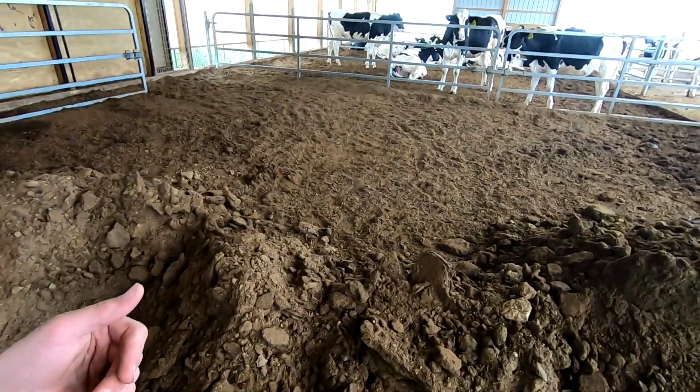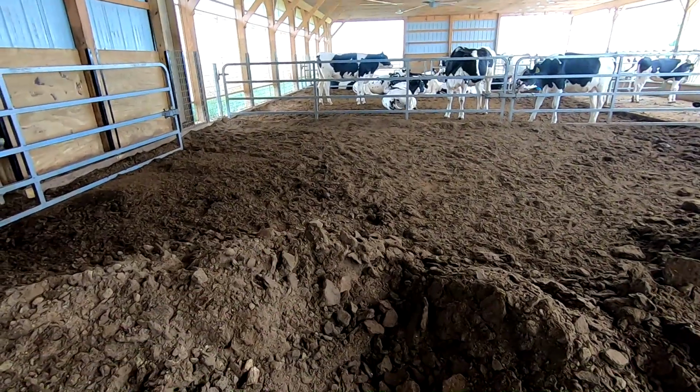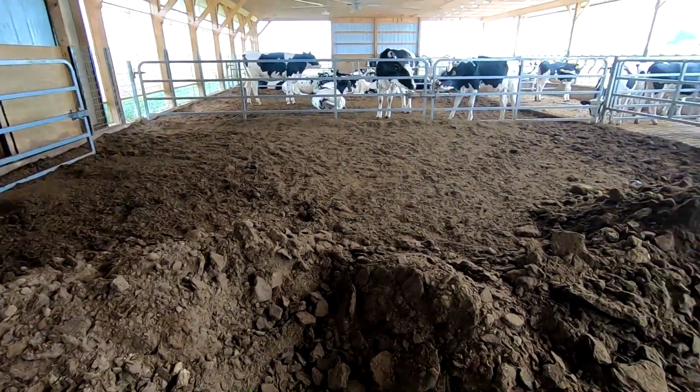We haven't been rototilling this, although I think it would help if we would rototill it sometimes. Just start underneath and then it'll dry the top out good. So might have to get back into rototilling it.